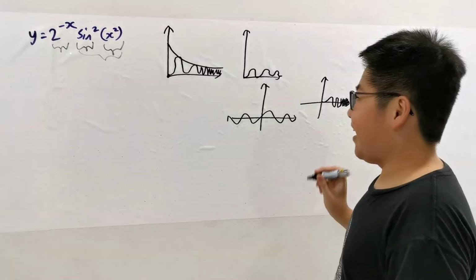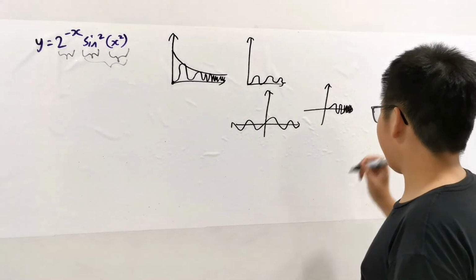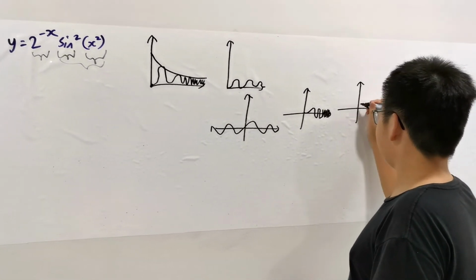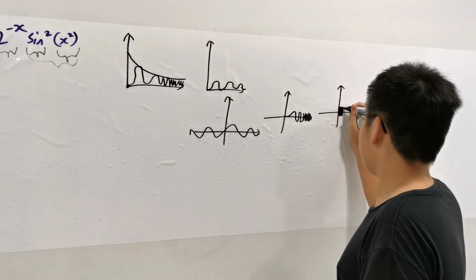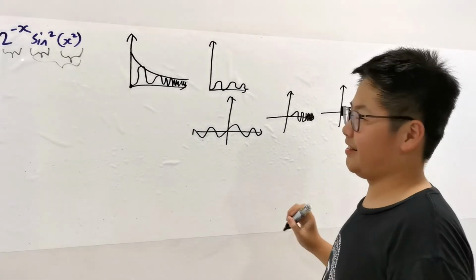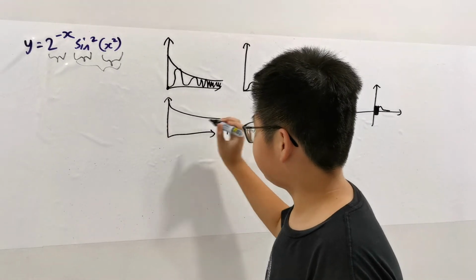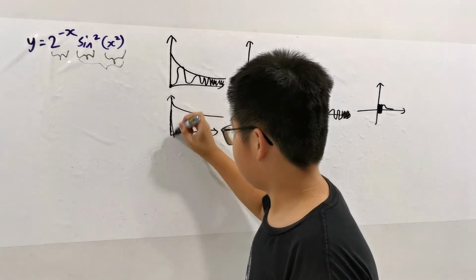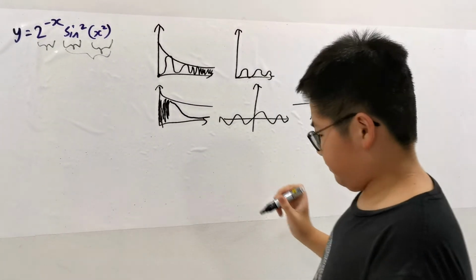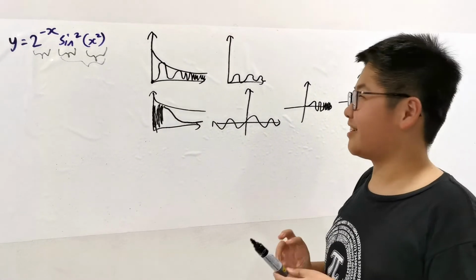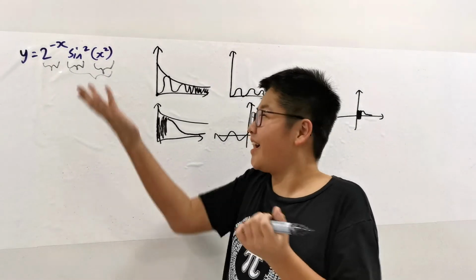And how about we just try with 2 to the power negative x sine squared 1 over x. Now, when we try sine 1 over x, then you have this mess here, at x equals 0. Then you have this nice curve behaving asymptotic to 0. Let's just try with the mess here. Oh, that's a rather interesting function.